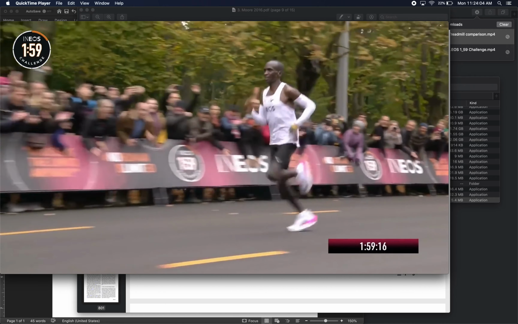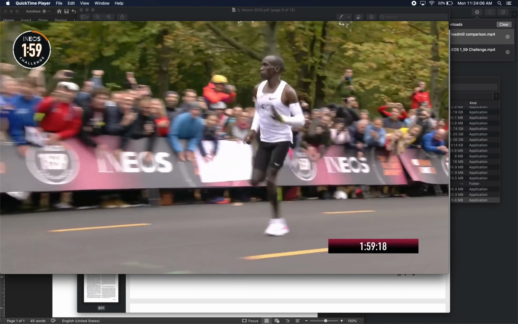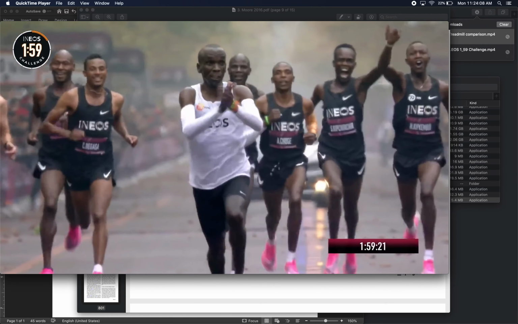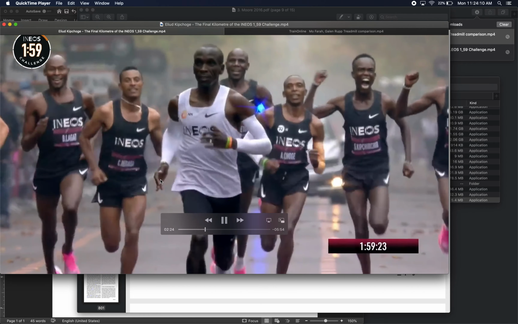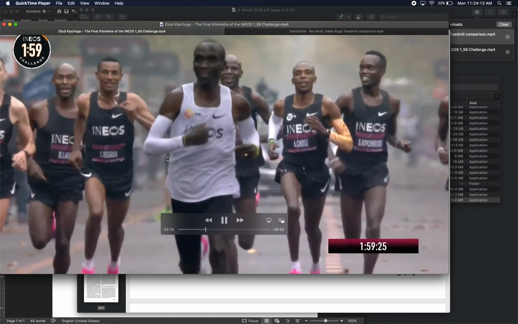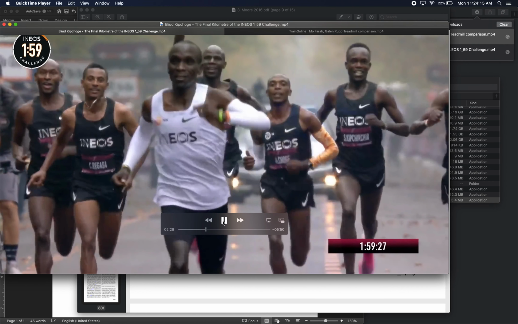He's probably the best marathon runner in the world for certainly the last 5 years, maybe the last decade or so. He's just an incredible talent at this distance and is known to have very excellent running biomechanics. So should you compare yourself to him? Should you try and run like he does and change your running biomechanics to have that arm carriage and that high leg kick and just that general form?